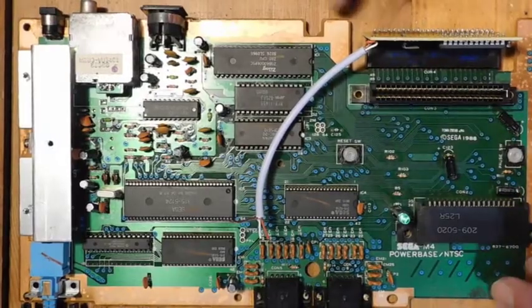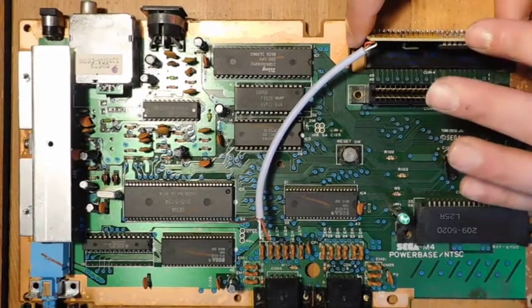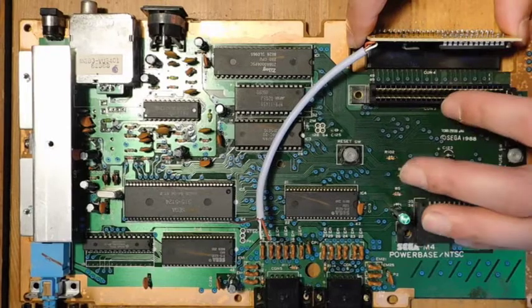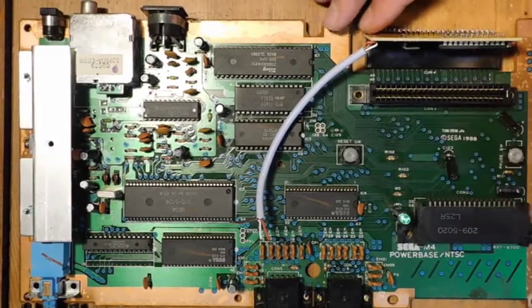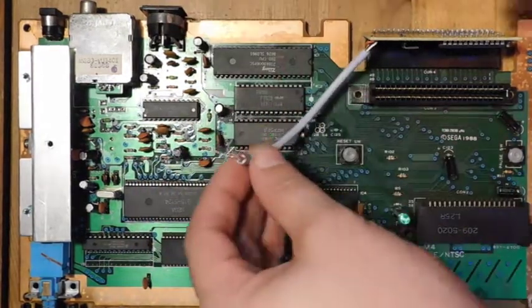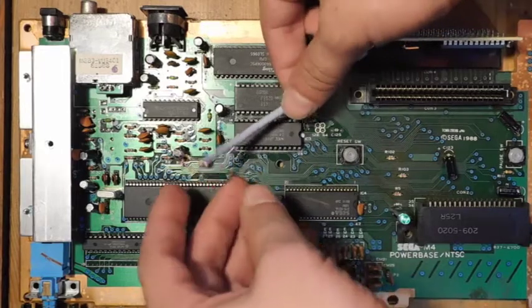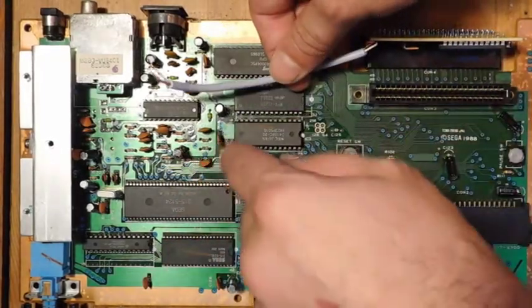All right, so I've taken the newly installed FM soundboard and plugged it into its little cartridge slot here, and you can see the angle is good, so it shouldn't interfere in any way with the case. And I've also gone ahead and cut this wire, and this is basically what the inputs are for the board. And they're going to go right here.